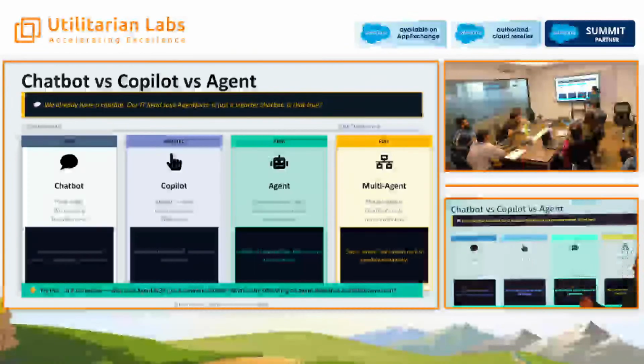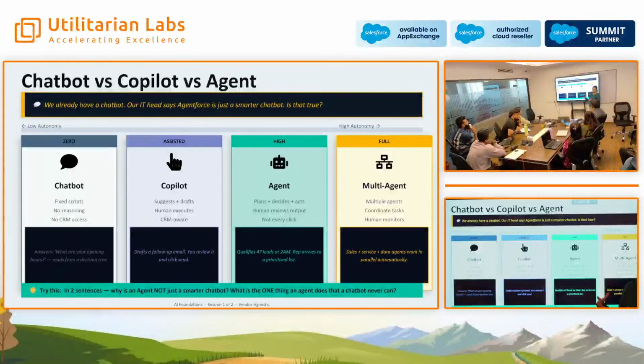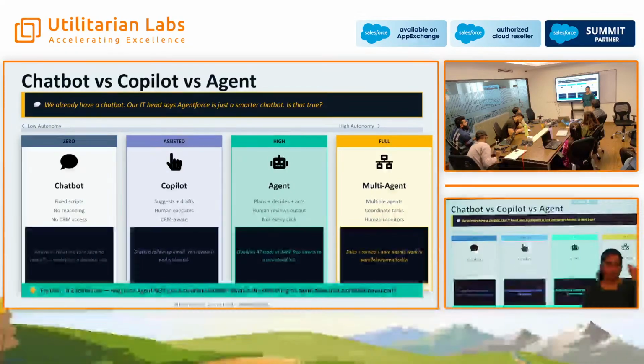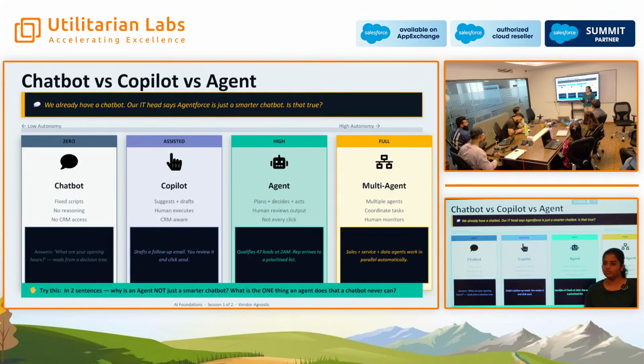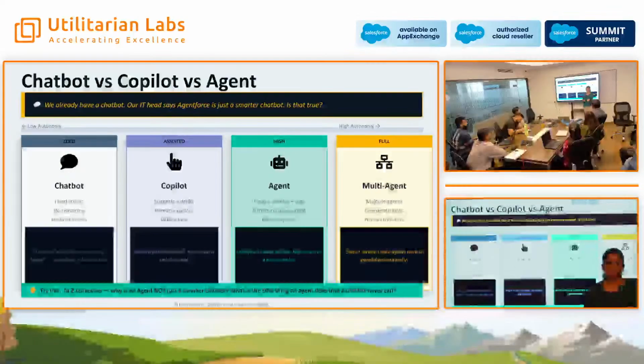And copilot is where the human executes; copilot is nothing but an AI assistant we have. If we are sitting on one case record and that case has been going on for 1 year, so many conversations have happened, we just want to know the summary of it and what I have to do. I am just a new person assigned to this case, let me know. Copilot is there for you. It will tell what the summary is, what the sentiment of that client is, how you have to approach it. Even it will draft what comment you have to put next.